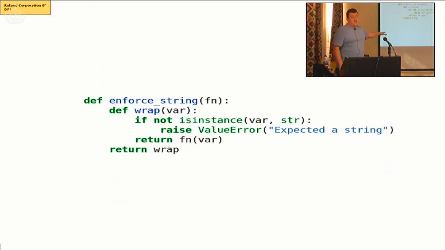So this is your decorator. For those who've written decorators before, it's nothing shocking, but you can already see that it's not as clear as it was last time. We've turned our 2 lines into 6, and this is a very contrived example, as I was saying. Things get a lot worse in the real world.